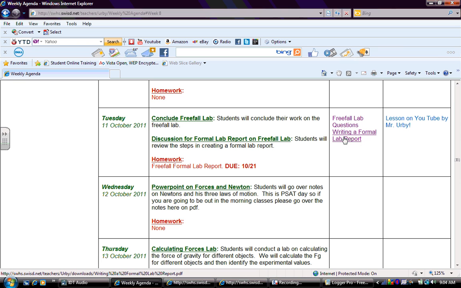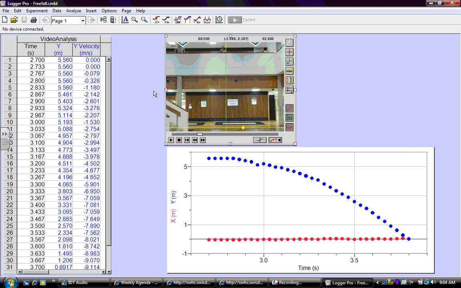All right, so let's go ahead and get started by taking a look at, just review what we did yesterday on Logger Pro, and then we'll get to these questions and discuss where you're going to be answering them and how I expect to see those answers. So let's go ahead and look at the lab we did yesterday. You'll remember that we used the Logger Pro software, and we dropped a little soccer ball from a certain height that we actually measured by using the steps here and then a meter stick at the top.